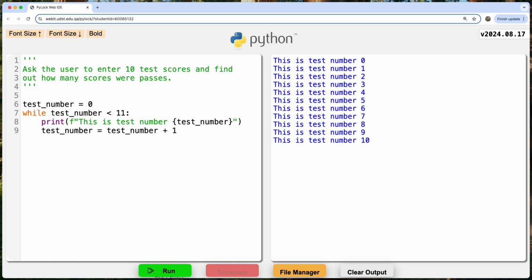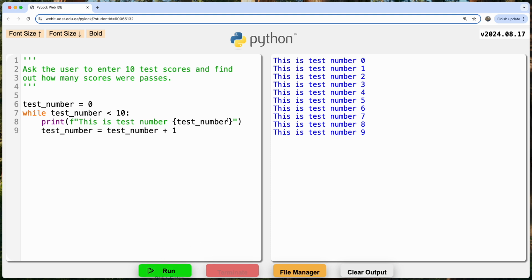All right, so what we need right now, however, is to start from 0 because we're going to need it. Even though we don't need it for this one, we will need it when we hit lists. And we'll repeat this with a string in a few seconds so we can see the individual characters. All right, so here we go. This is test number 0. It's test number 1. Well, most people don't like talking about test 0. I'd rather talk about the first test. So how do we do it? Change it to 1. Go less than or equal to 10 or less than 11.